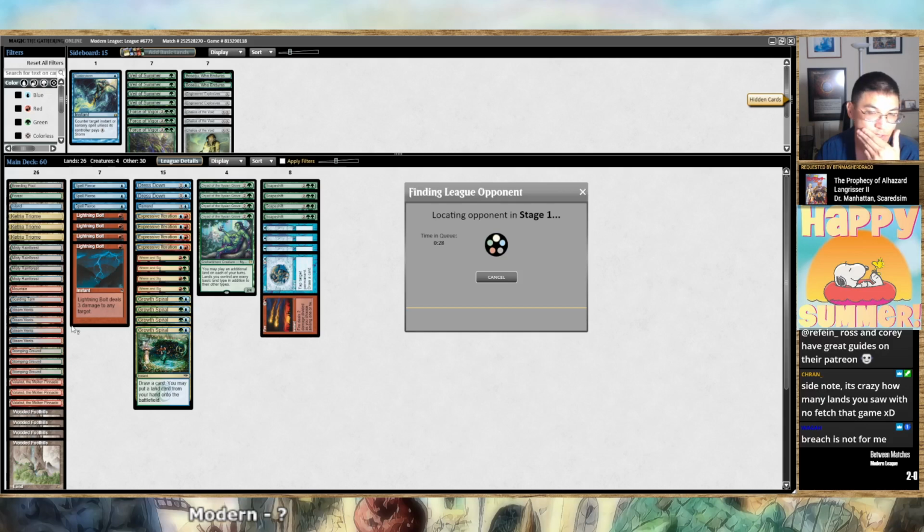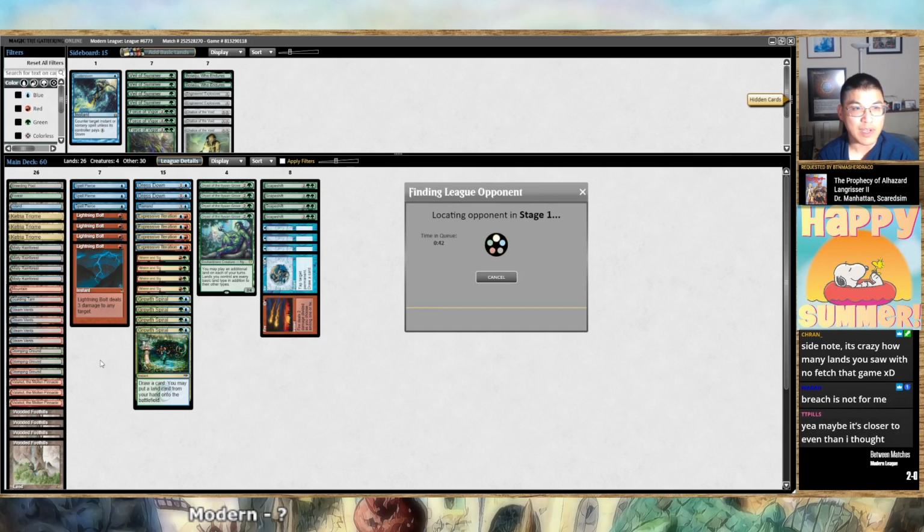Or 9 fetch lands. My favorite format for Underworld Breach was Legacy, and now Vintage. Breach in Legacy was actually absurd how broken it was. But it didn't last very long. Like, that nonsense got the kibosh real fast. Probably for good reason, honestly.